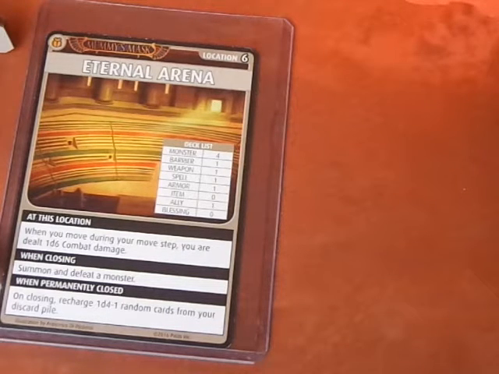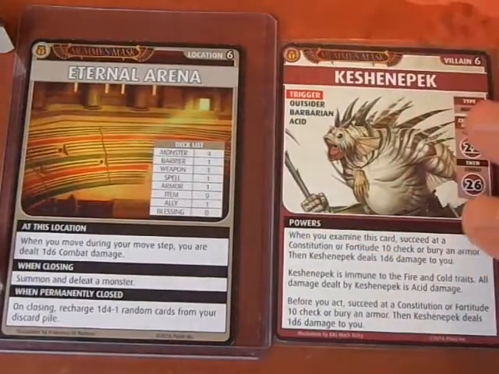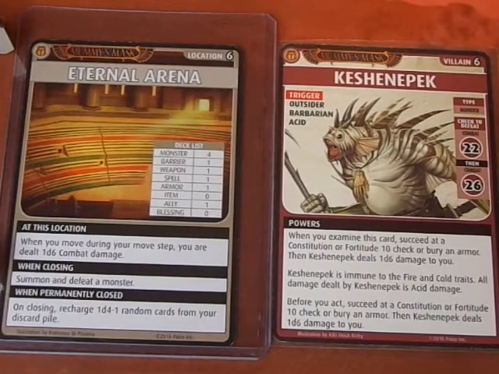Okay, so we got a pretty good hand here. We're advancing the blessings deck, see what we get. Okay, he's back. Alright, so this might work out. This guy's a beast. We need to succeed at that Constitution or Fortitude 10 check, or we have to bury an armor. Then he deals 1d6 damage to you.